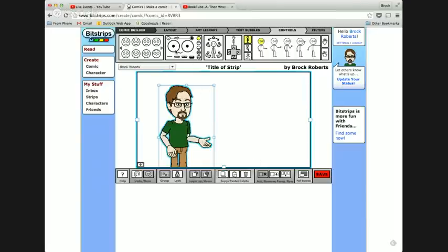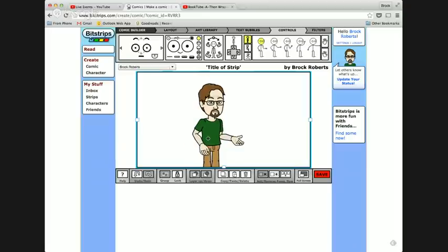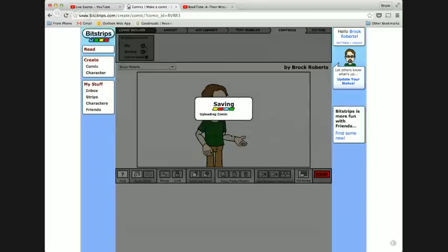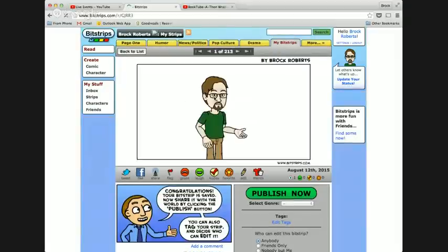So I can really easily just grab the eyes, move all that around and get what I need. We can change expressions. It's just little things like that. So being able to pop in within seconds, I can make the expression that I need, the pose that I want, hit save. It'll either log me out or take me back to the screen, and all I have to do is save this image. And there I go. I have a JPEG. I have an image that I can use for the video. So that's pretty much all it is.